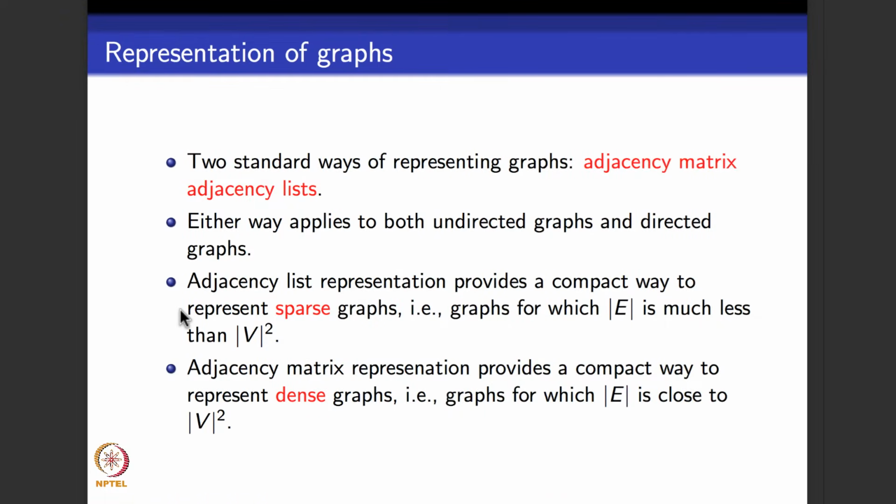Let's begin by looking at the standard representations of graphs that algorithms that manipulate graphs will use. Graphs can be represented in two standard ways, as you might know, as an adjacency list and as an adjacency matrix. Both undirected and directed graphs can be represented both as an adjacency list and as an adjacency matrix.